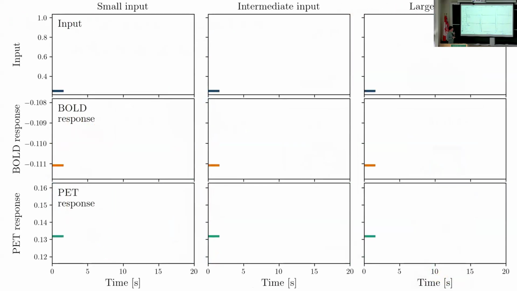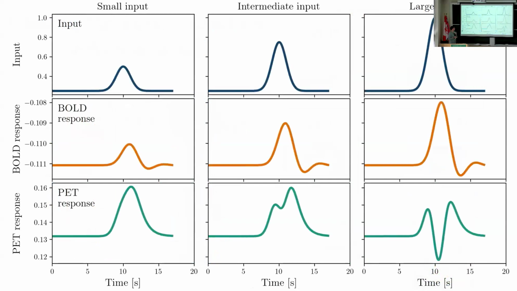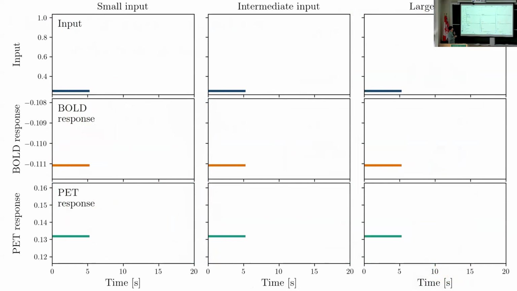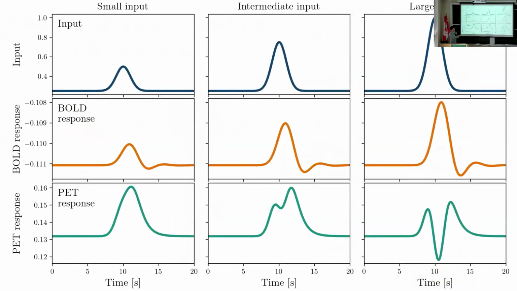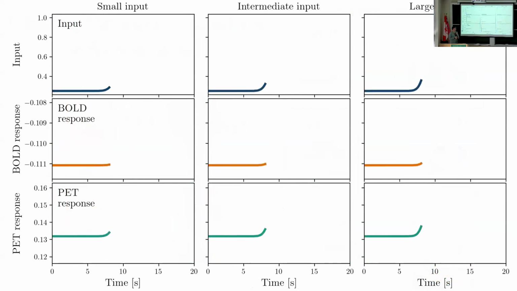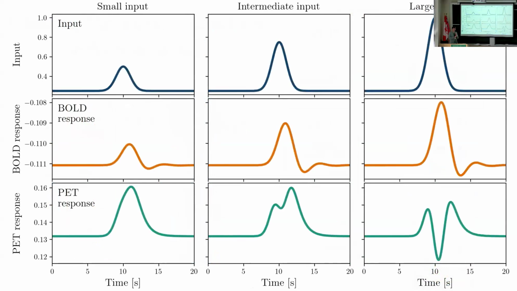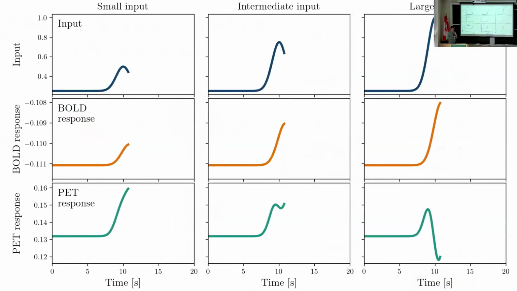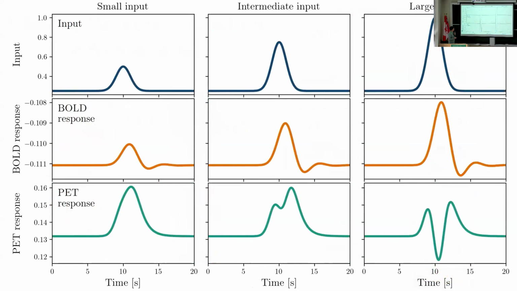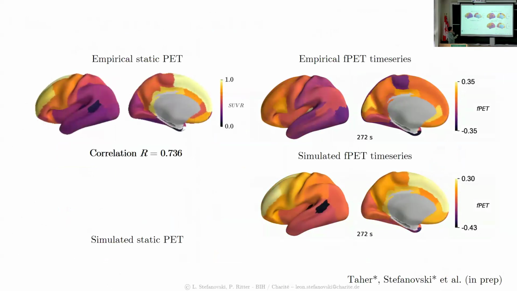And by fitting this model then to functional glucose PET data, we were able to explore the difference between the response function of BOLD and of this PET, which actually is very interesting because it's two methods that measure in general a similar thing, which is brain activity, but on a different time scale and also with a very different method. And we were able to reproduce the static and functional PET actually quite well, although it disappeared on the slide. You have to trust me here. And therefore, we will offer also then a second correlate of brain activity that can be used in brain simulation.